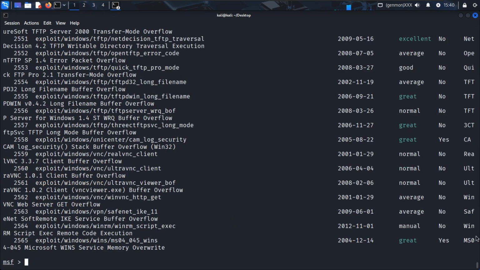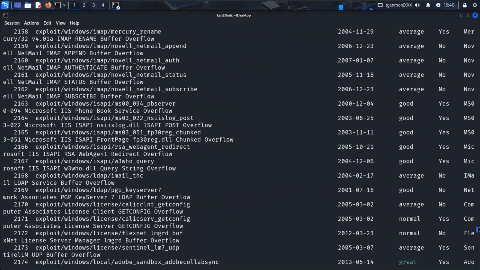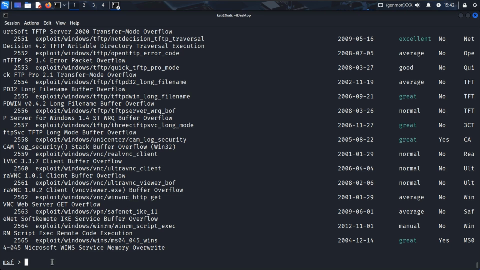Then I'm going to be working with a Windows exploit, so I have to scroll up. So let's try this random one. I copy that, so I say use, and I'm going to paste, enter.